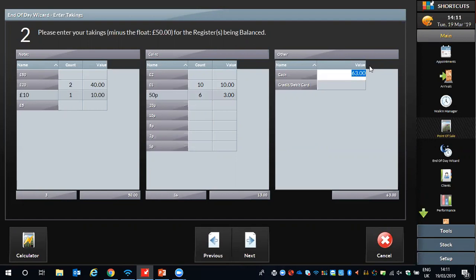Again, another fantastic tool to have to make cashing up quick and as easy as possible. Again, we can take this further. In the bottom left-hand corner, we also have a calculator, should you need to add anything up as well. When we're happy, we pop our cash in there. We do our total reading on our card machine or whichever machine we are using, and we type that in there as well.